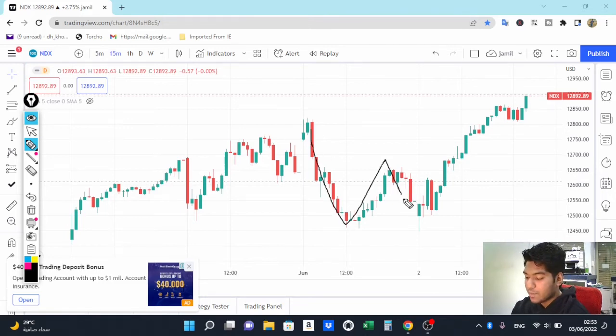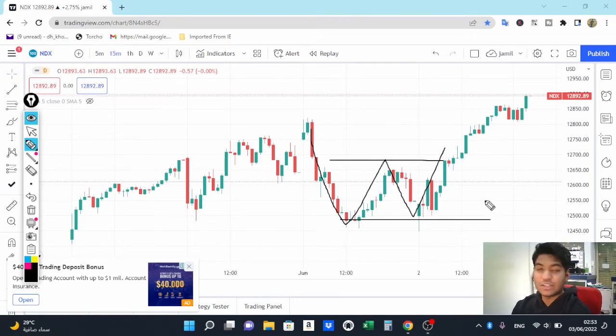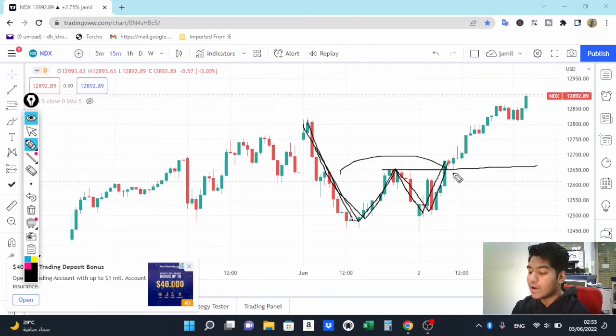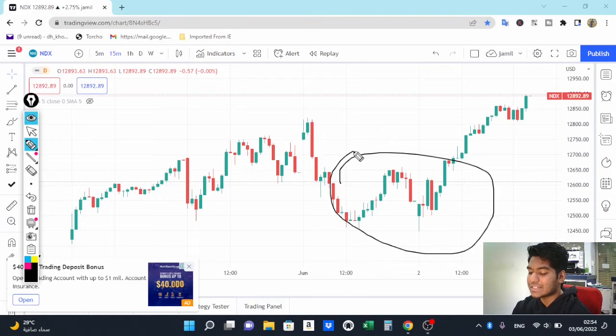If you see this kind of pattern, that is a W pattern, in any scenario in the market, even if it's for intraday, even if it's for the daily time frame, you can expect the trend is going to reverse. No doubt it was a downtrend the previous day. No doubt it is a downtrend, first a pullback, and then there's selling again. The moment 12,650 breaks out on the upside, the formation was completely a W pattern. This is the easiest setup in the market. After making the W pattern, you can see how the market aggressively closed on the higher side. This kind of small thing works like magic.